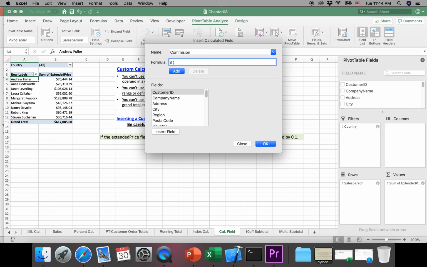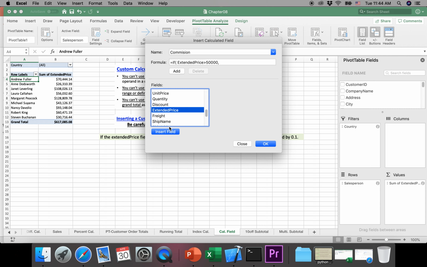If the extended price larger than 50,000, then it can have the 10% of the extended price as his commission, otherwise it will return 0.